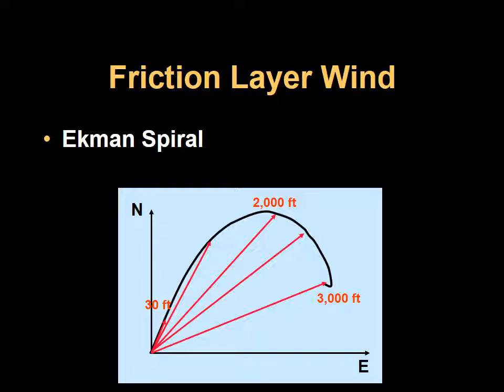This was discovered by a scientist, an oceanographer actually, at the beginning of the 20th century. And they named this changing of wind with height, this spiral, after him. They call it the Ekman spiral. So that's a little bit about the winds in the friction layer and also in the surface layer. We're going to continue on and look at a mathematical description of what's going on with these winds, and then examine the forces that are acting on the wind.